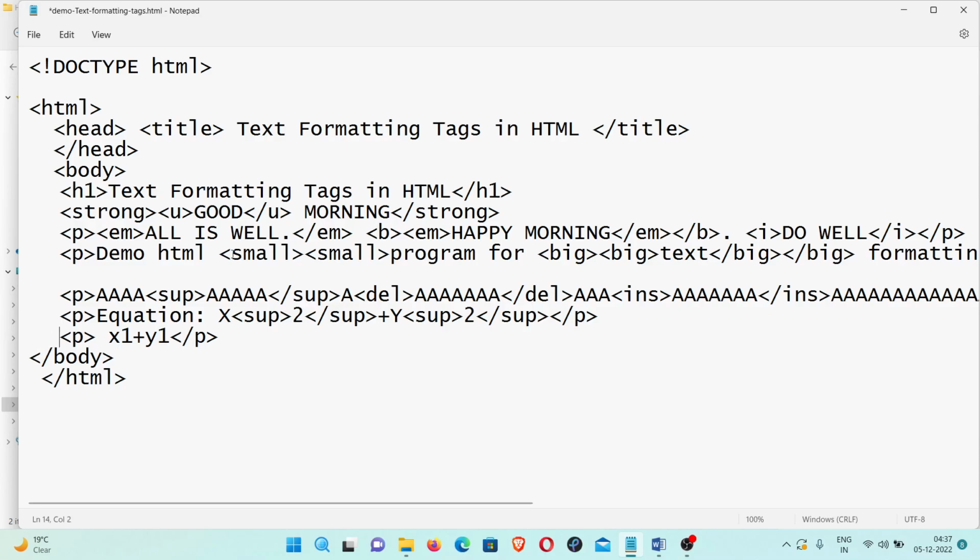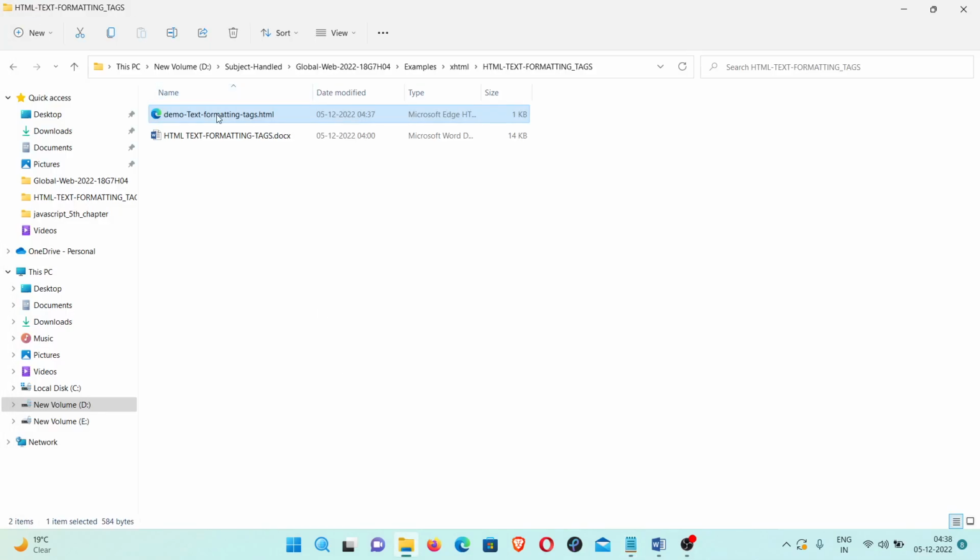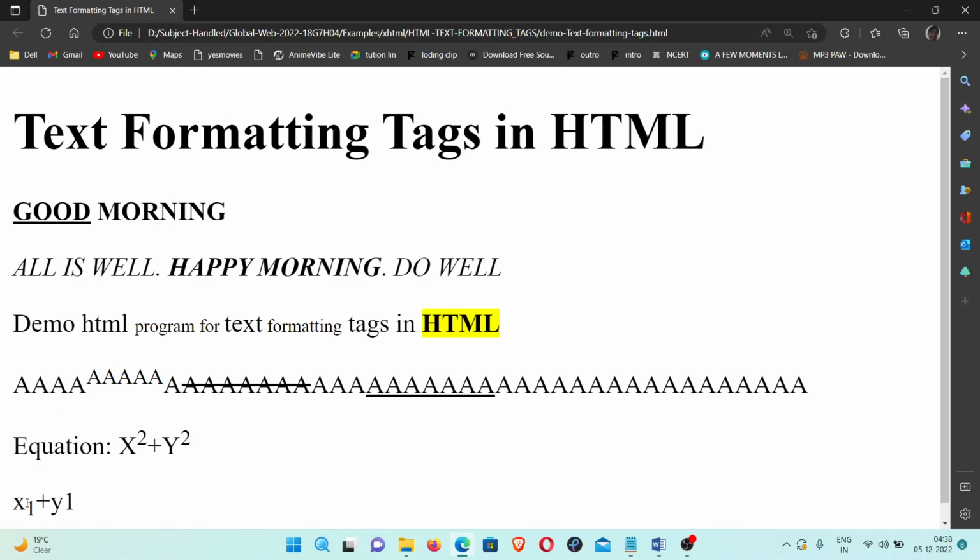So I can include subscript here also, with the closing tag between that content. I can save this file, and if you run this file, see the difference, x1 down, y1 down.